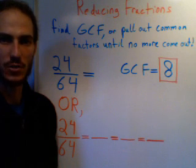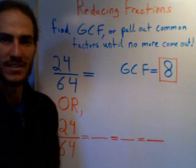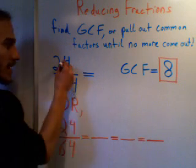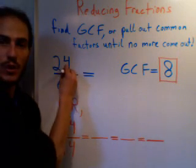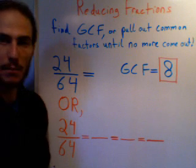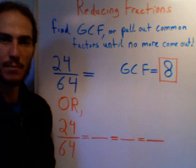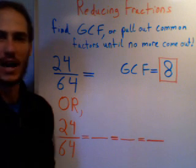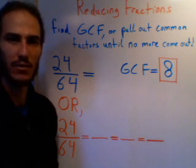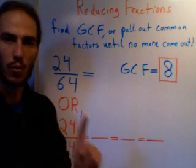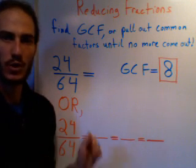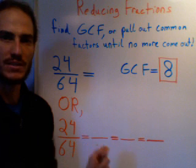Now when we reduce fractions, or simplify as it's also called, we want to make sure that we have taken common factors out of the numerator and denominator, the top and the bottom. You're going to divide common factors out of the top and bottom, until the only common factor that you can take out left is the number 1. So we're going to keep going until we get to that point.